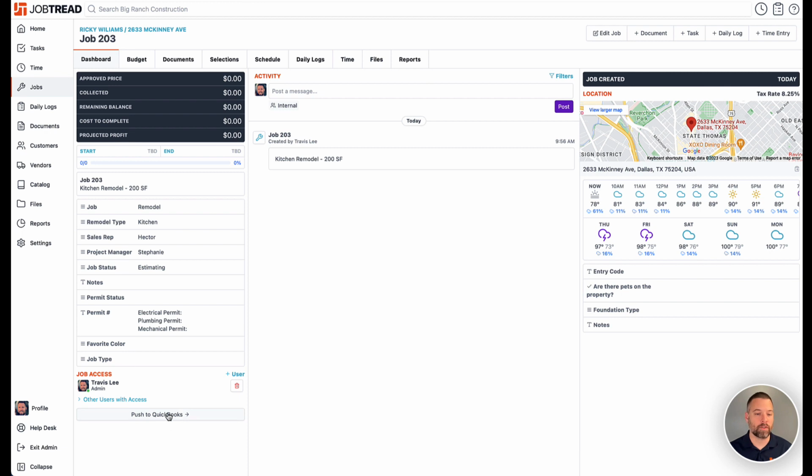But in the very bottom left of any job that's created, you'll see this push to QuickBooks button. This is kind of your indicator, has this been sent to QuickBooks or not? You could click this button and send it ahead of time if you wanted to, but it's not required because when you create the invoice or bill, at that moment in time, that's when it will send the information across. This is all by design because we don't want to send a bunch of unnecessary information over to QuickBooks. I mean, in JobTread, just because you create a job doesn't mean that you've won the job. So we don't need to send a bunch of potential projects into QuickBooks. It's really only when the money is actually changing hands.